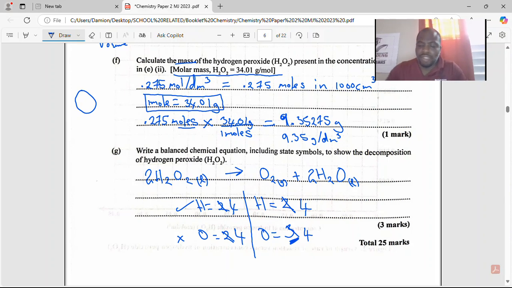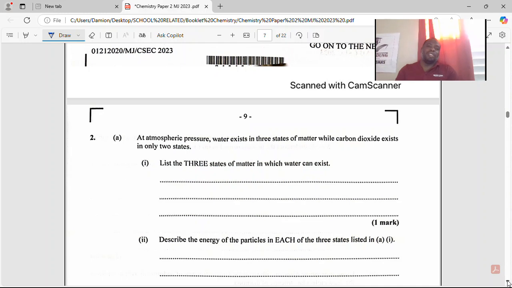Bringing in graphs would have been solubility, easy to take into consideration a graph, heating and cooling curve, another way of getting in a graph, and of course rate of reaction. Those are three areas. Yeah.